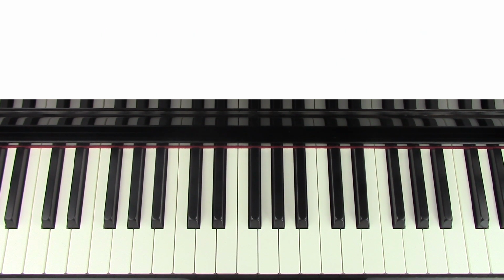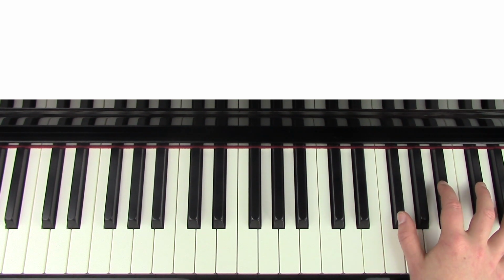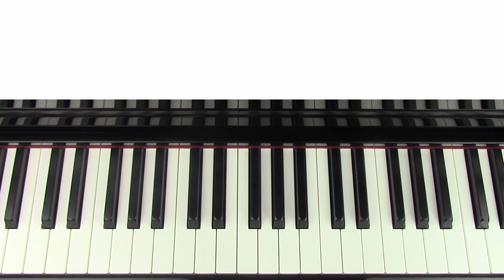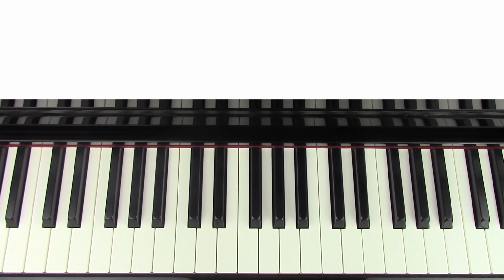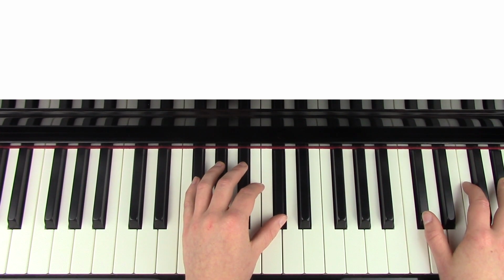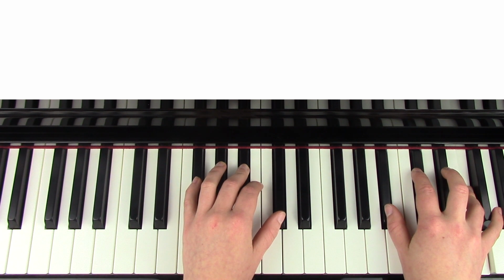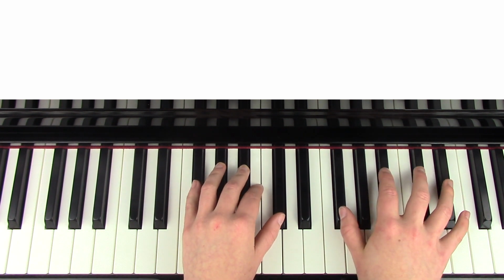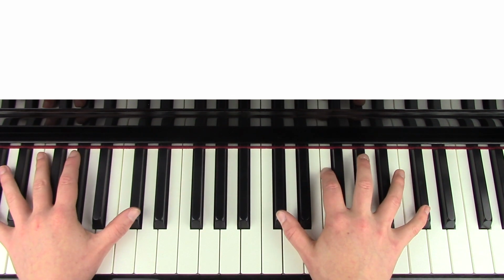So for the bridge, there is a short moment where the piano is playing some higher notes. It is the same chords, but this time they're played an octave higher, with the odd single note here and there repeated just before it goes into the next chord. So I'll just move my camera up so you can see the higher notes and I'll play that for you as well. And then it'll just be straight into the rise up again.